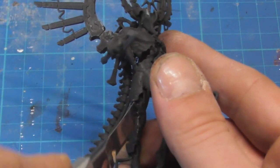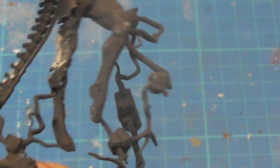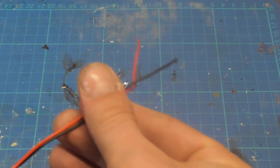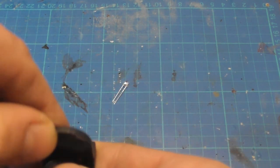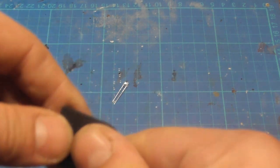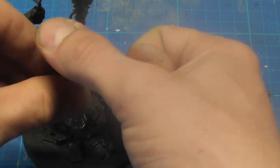I needed to cut a panel away that was big enough to fit in a mini LED and some wiring. Obviously this would have been much easier had I had this idea before assembling the model, but that's not how ideas work. I found a suitable spot and carefully began to cut away a piece of the model's leg. For the LED I had a simple low-tech solution which would still allow for easy access to change a battery — a small three-volt battery pack and a small LED. The battery pack had a small inbuilt switch and will hide in the base of the model nicely. I needed to drill a small hole in the base to thread the wires through.